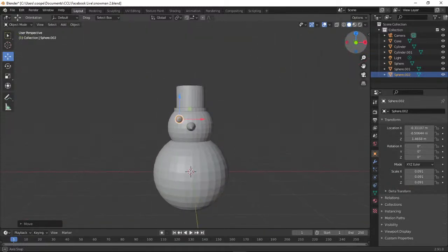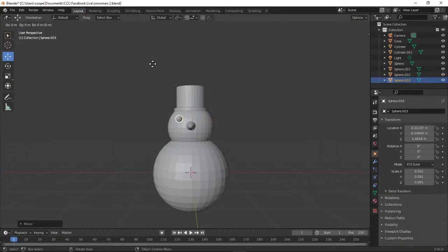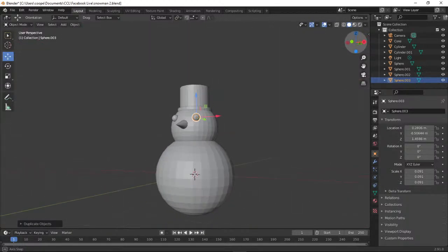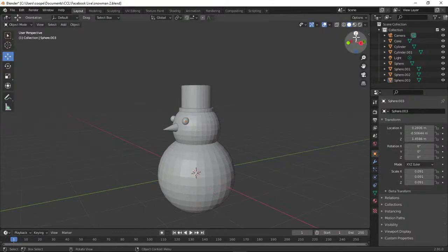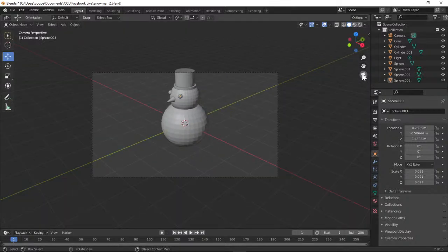All right, now I want to make the same size. So the easiest way to do that is I have it selected. I'm going to right click, okay? And do you see where it says Duplicate Object? You can do this with Shift D. Duplicate Object, and then I've got it hovering, and I want to move it into place and left click. All right, now let's see if that's where we want it. Pretty good. All right, let's look at our angle. Yeah, that looks pretty good.